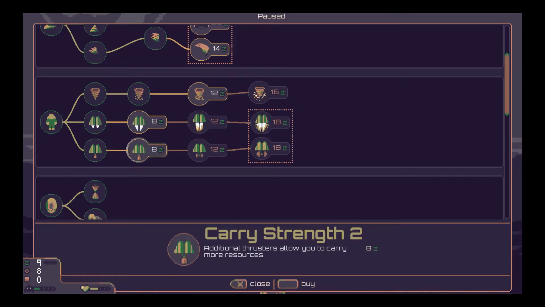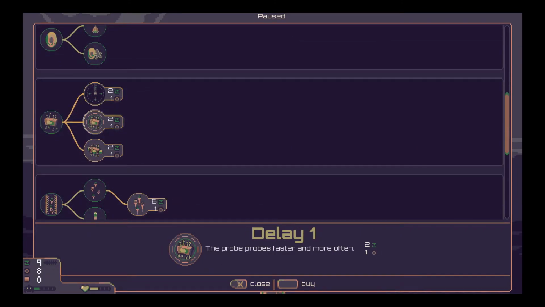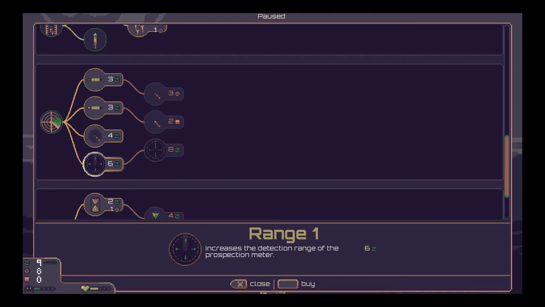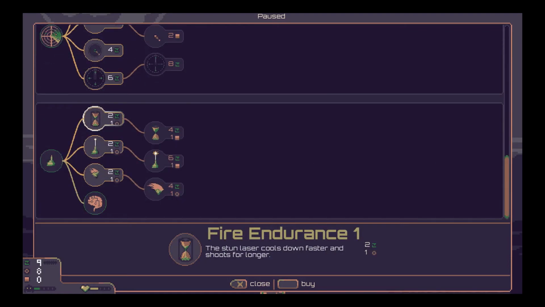That carry strength, I don't think we need that now. We need drill strength, but carry strength, not quite. Then perhaps we can upgrade. Oh, what is this? Prospection meter. Perhaps we can get cobalt meter. Otherwise, what's the alternative? We can certainly upgrade our laser. We can upgrade it completely.